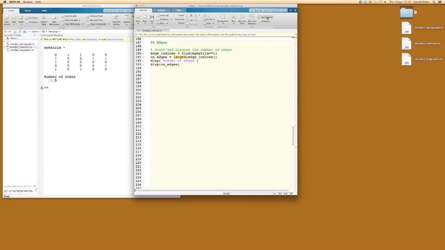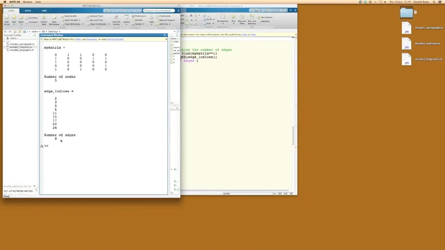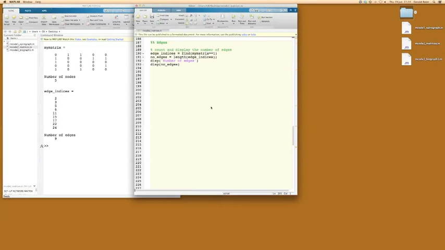So if I execute this code all together, what we first get is the indices, where in the matrix the connections are located, and then we count them, and we find the answer: the number of edges is 9. There are 9 connections specified in this matrix that we have set up manually at the beginning. It's shown at the top of the command window. If you want to check, just count the number of edges, and it will indeed be 9.